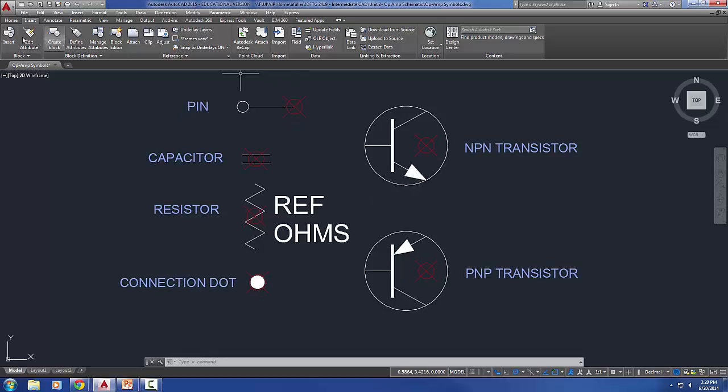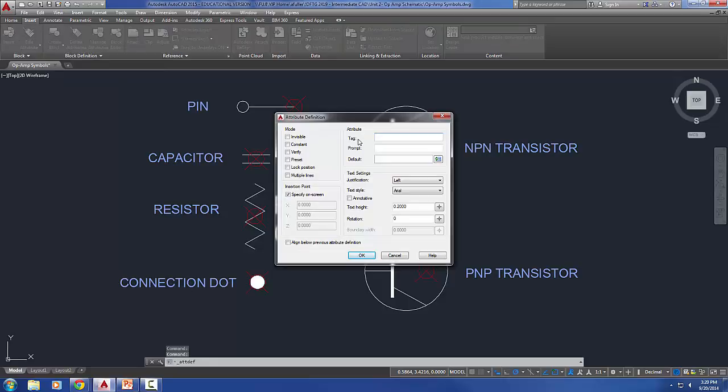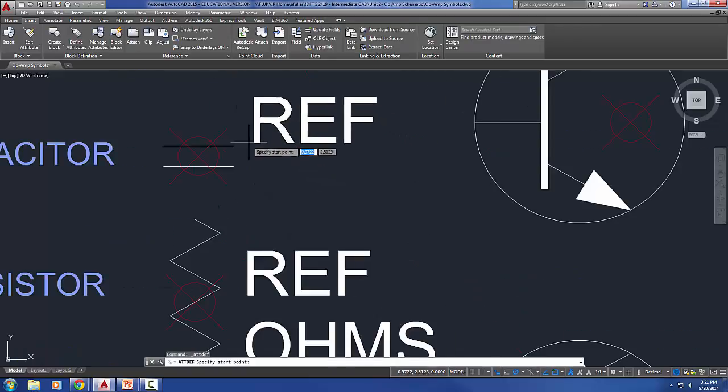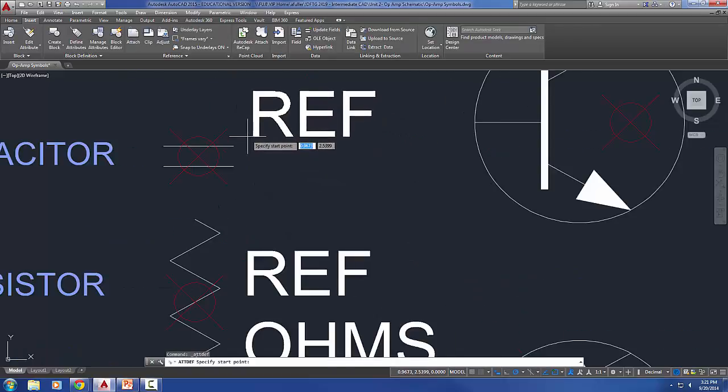I'm going to do the capacitor next. Define attributes. Reference designation C1, for example. So this one's a little tricky because it's so tiny, but we have 2 lines of text to put here.